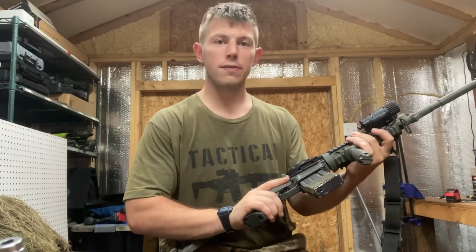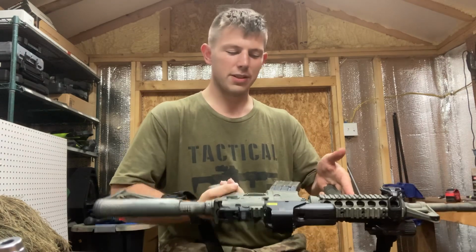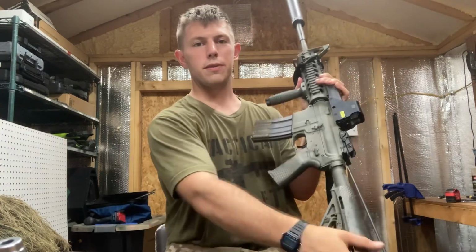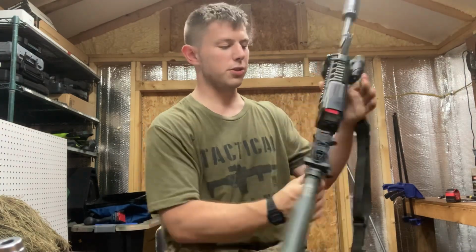I'll start out with the safety. If you're in the gun community, you know what an AR-15 safety is like, M4 safety, AR-10 safety. Super easy. You have safe in this position, fire in this position, full auto would be all the way to the third position.